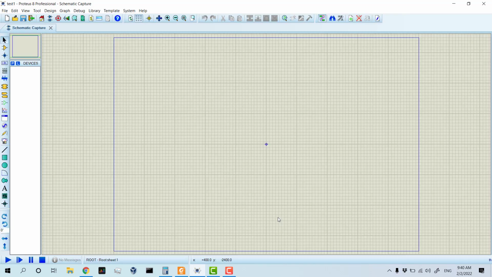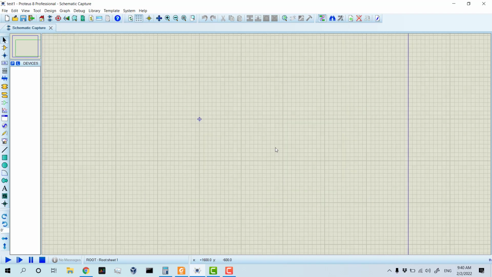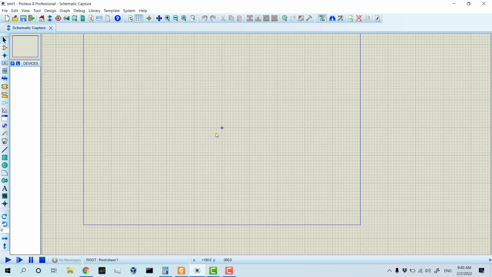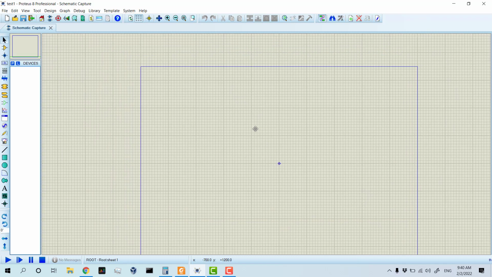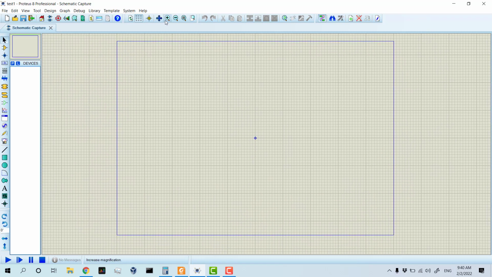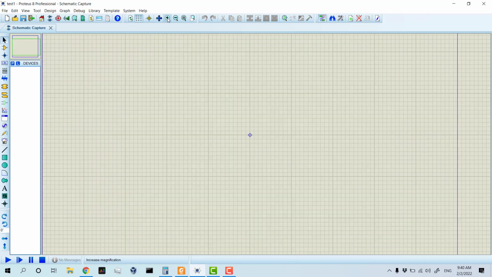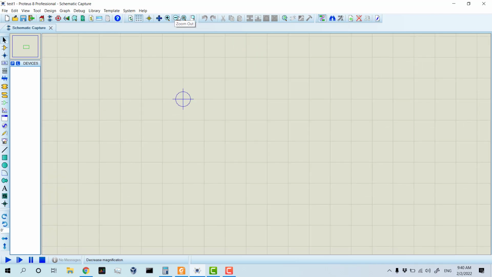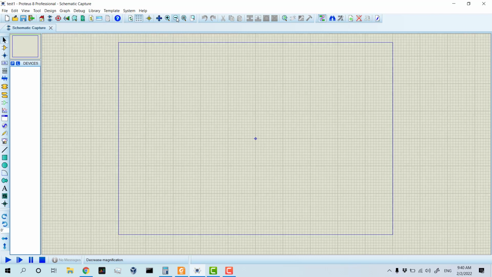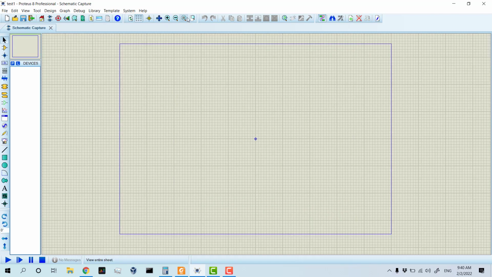And we should wait a moment. In here you can see paper things and something like that, that there is a center and a border all around it. We can zoom by this tool. As I click on it, it will zoom, and we can zoom out by this tool.